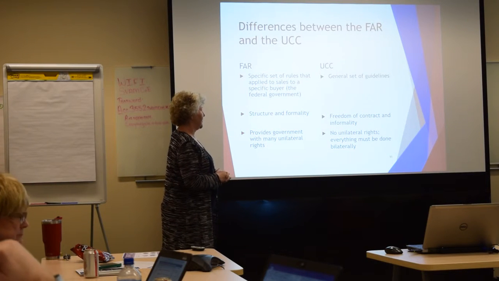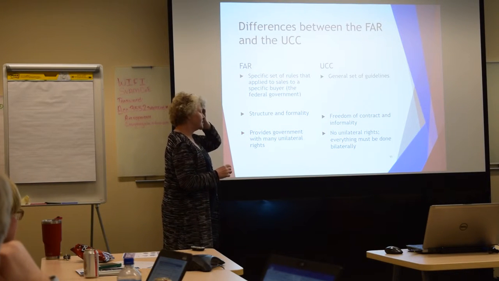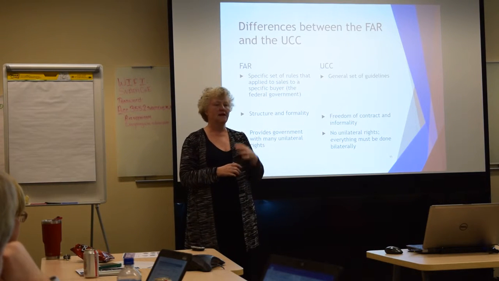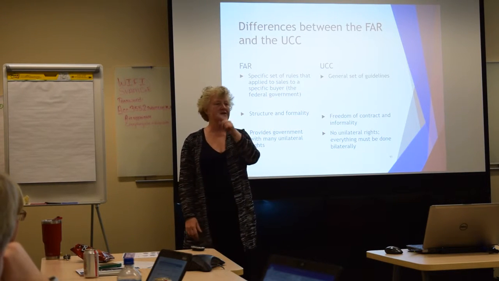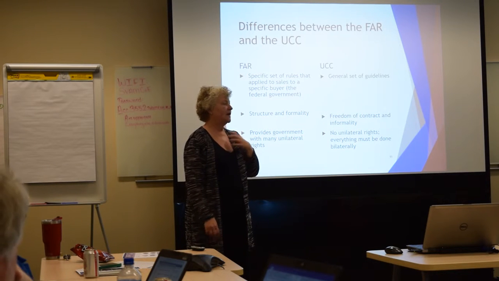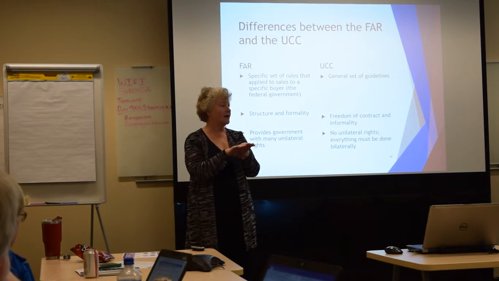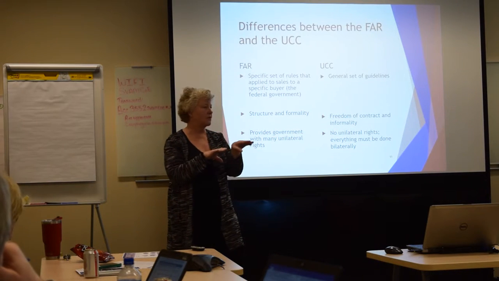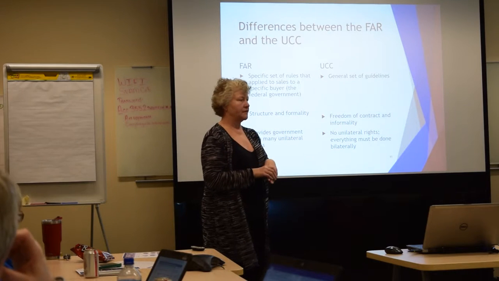In the UCC, there are no unilateral rights. Neither the buyer nor the seller has any unilateral rights. The buyer can't tell the seller to do something, the seller can't tell the buyer to do something. Everything has to be a negotiated or bilateral agreement. So you both have to enter in, you both have to have discussions and figure out what works for you, what works for me, and we figure out where to go from there.